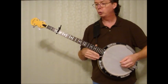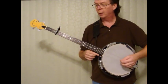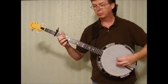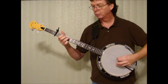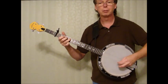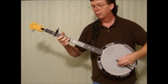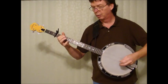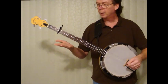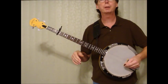That opens up a whole new way of playing and doing rolls where you can use a pick and play it like this. You add some hammer-ons and pull-offs and you get it. It's kind of a neat tuning. I can play Cripple Creek on this pretty easy — probably within 15 to 20 minutes I figured out Cripple Creek on it.